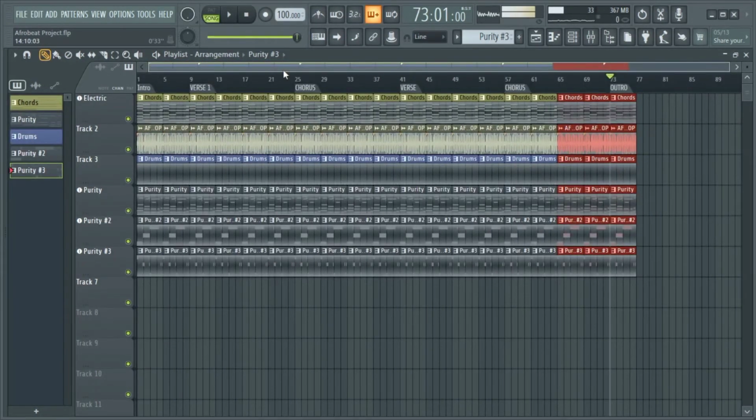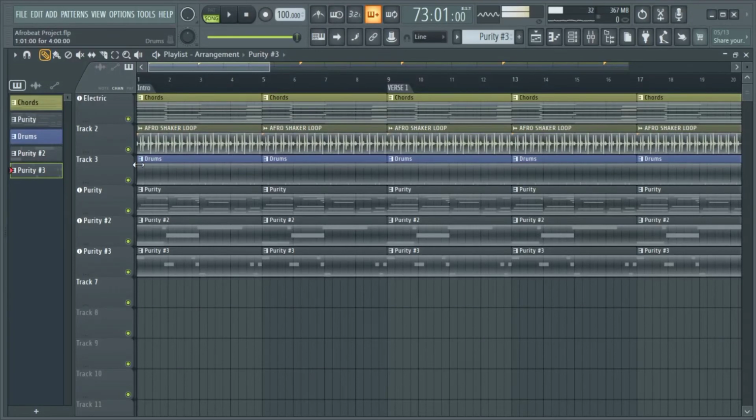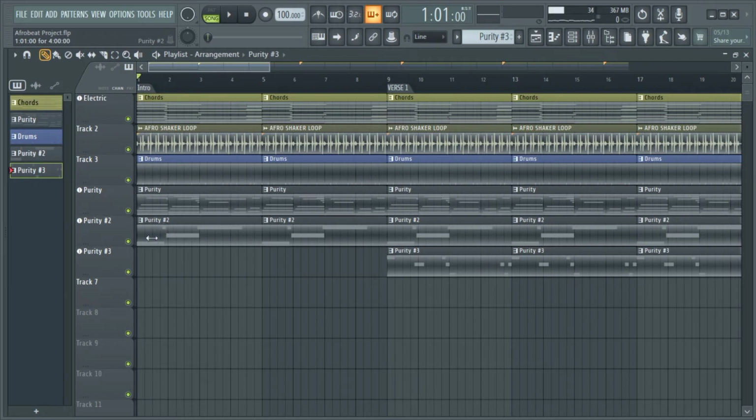So basically this is how we're going to structure our song. For the intro, you're going to remove some of the stuff from it. So now let's start from the intro. For the intro, I'm going to omit the bass line from it, and also omit the shakers from it.